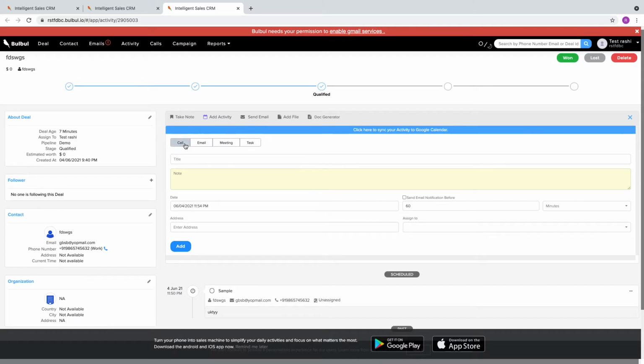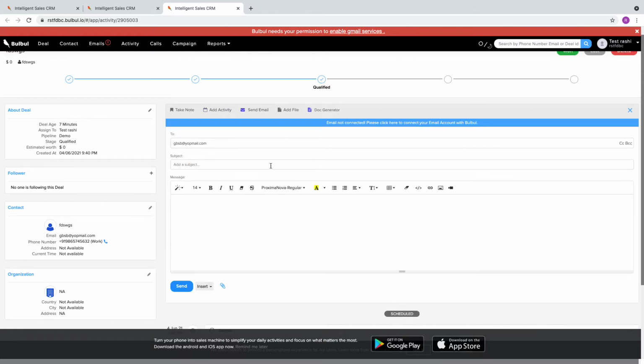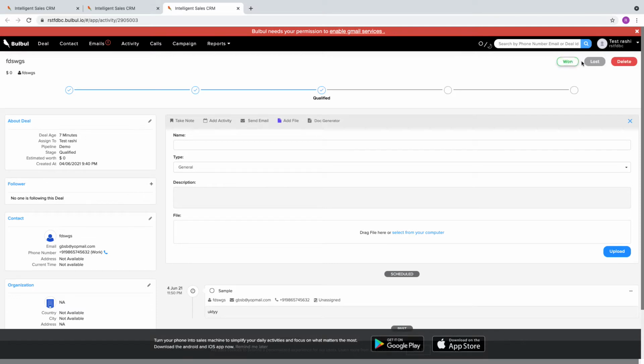Activity includes call, email, meeting, task. Activity can be anything from these. We are able to send mail, add file, doc generator. And from here we mark our deal as won, lost, or we want to delete, or we want to reopen.